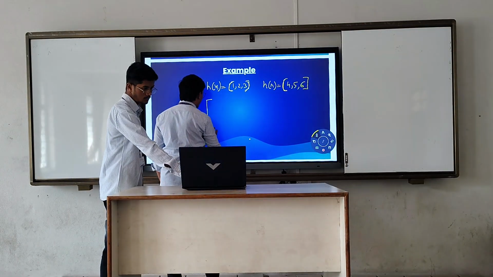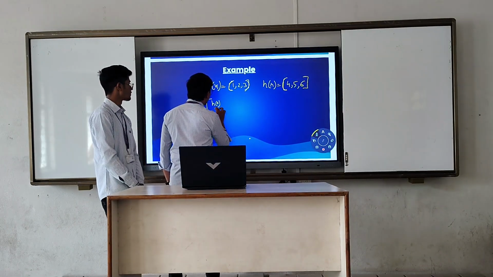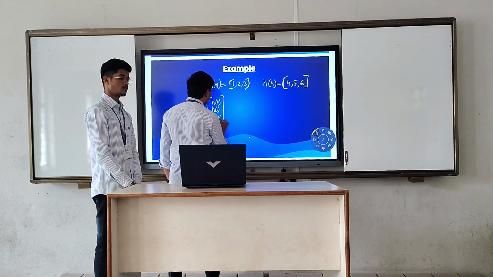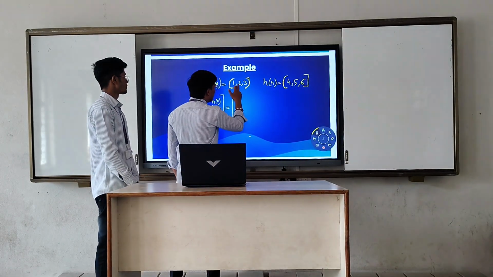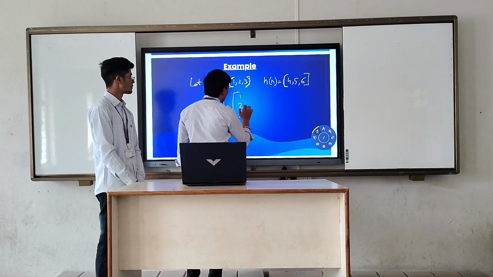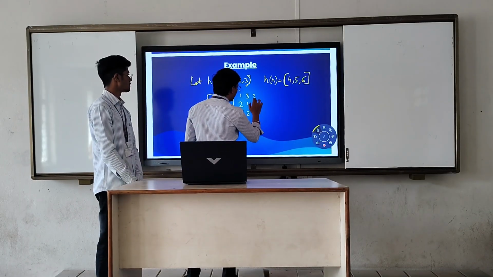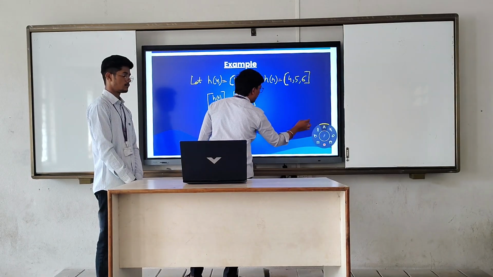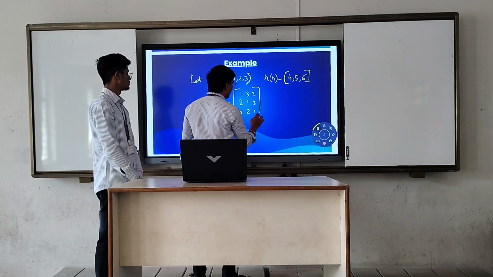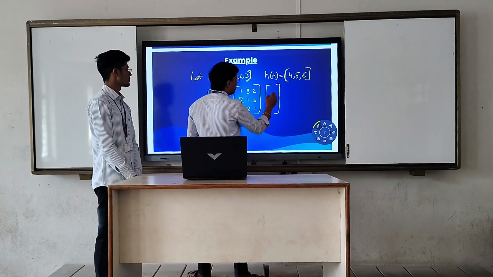So we are solving using matrix form. So y(0), y(1), y(2) equals to. We have to write this term in matrix form: 1, 2, 3. We have to multiply by the h(n) matrix.